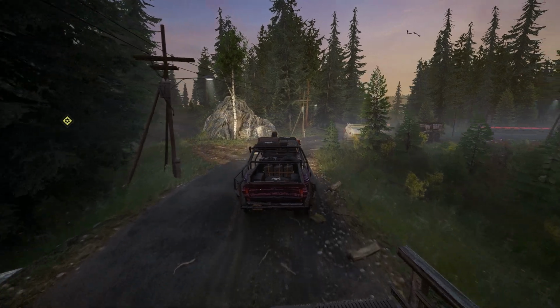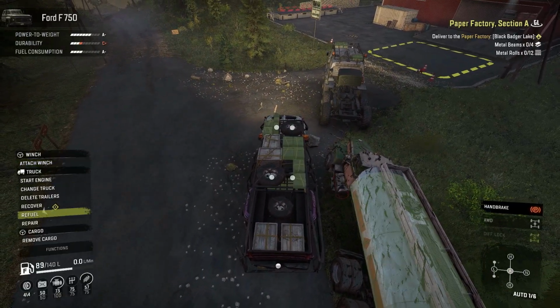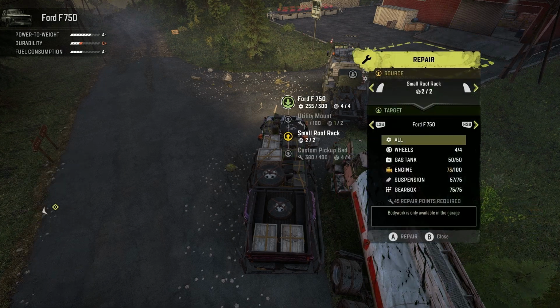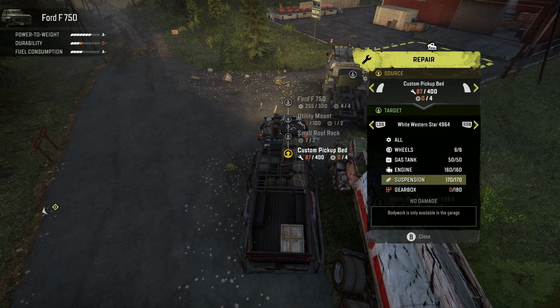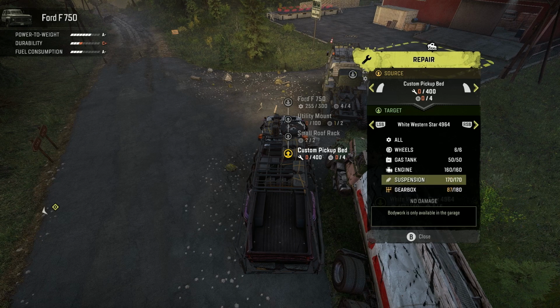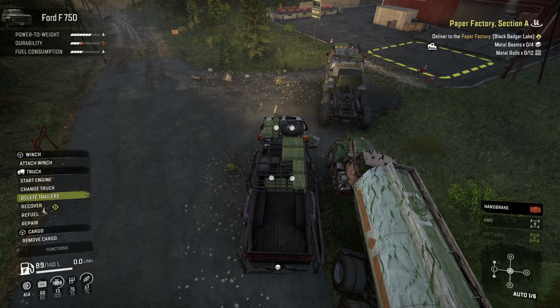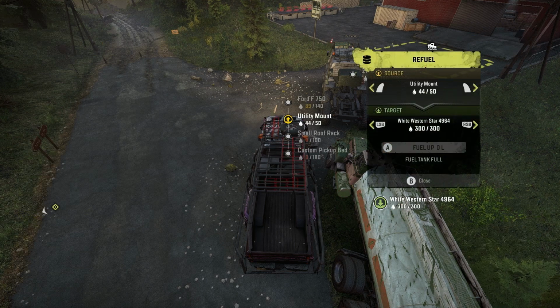Right, so we'll do repair points first. And then that's all of my repair points gone. But this truck has now got all of its wheels. It just needs 93 points left to do. And then fuel. Fuel is done.